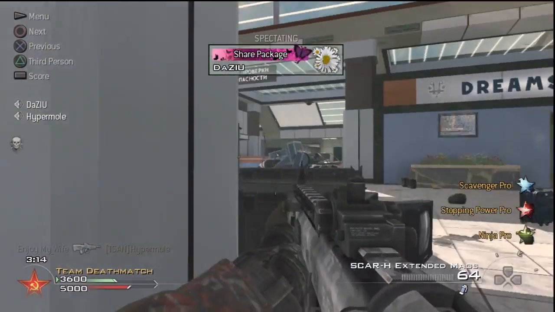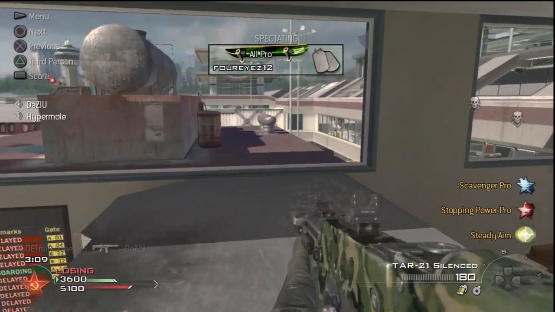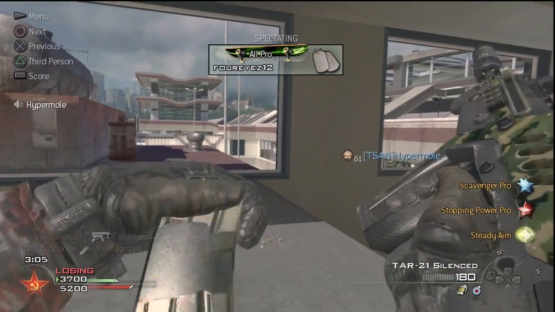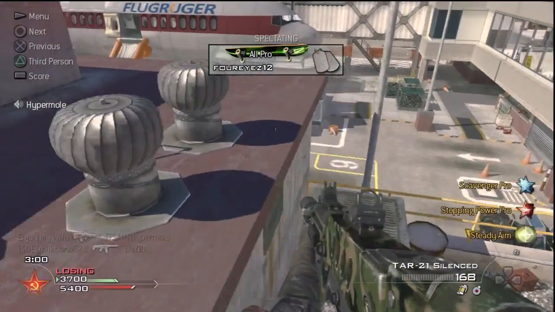Here is a mistake coming up right now, not clearing the exterior of the maps, considering that Dreams is a spawn location. I think that person came back and got you. Moving back to Four Eyes, he's swapped up his kit to the TAR-21 with silencer. So as you can see, it's a favourite by many people.